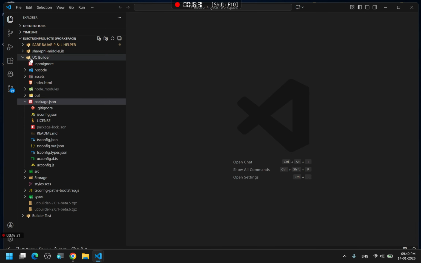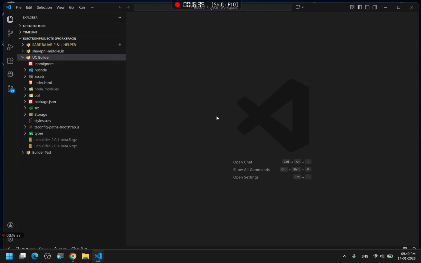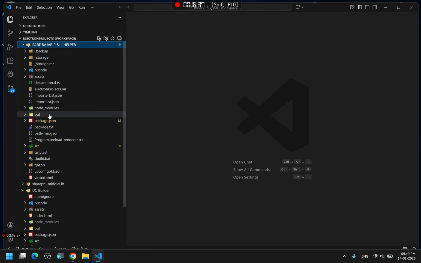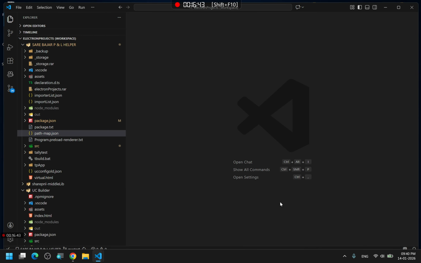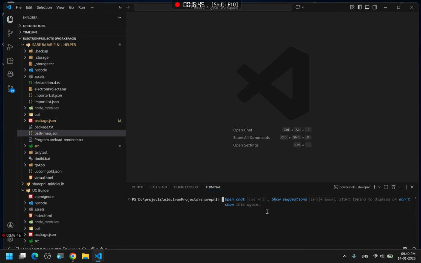You can see this is the UCBuilder project. So this is the project I am making with the use of UCBuilder. So I can show you the output.